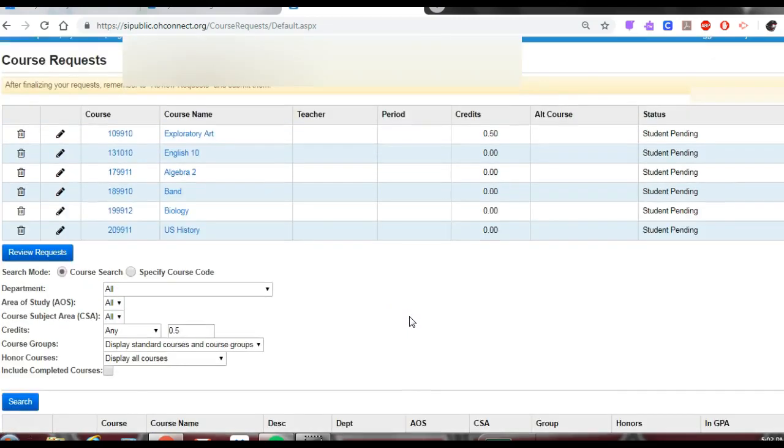If you have questions in the meantime or run into issues, the first step would be to have the student see one of the secretaries in the main office or in the counseling office to see if they could troubleshoot it. If that doesn't work, the administrators and or counselors are available as well.